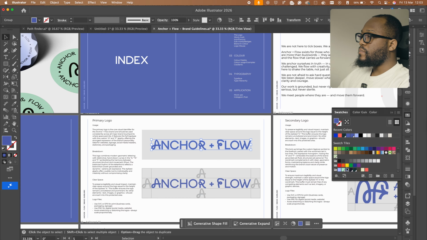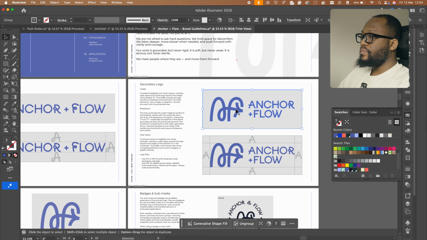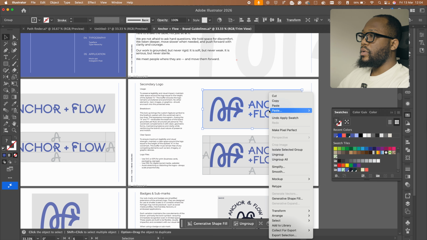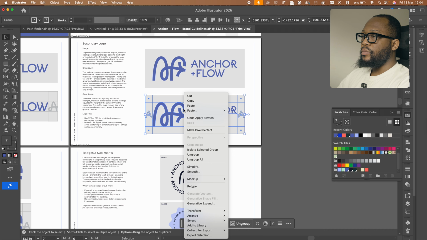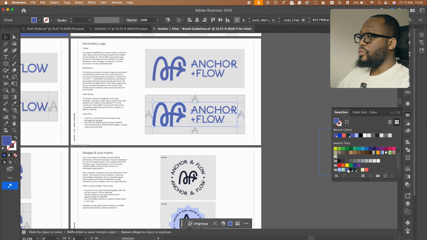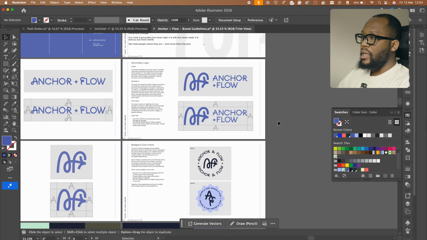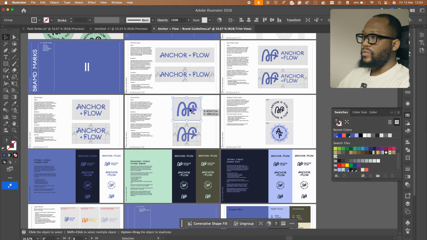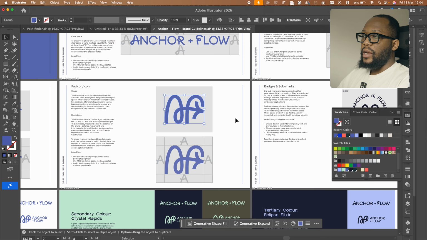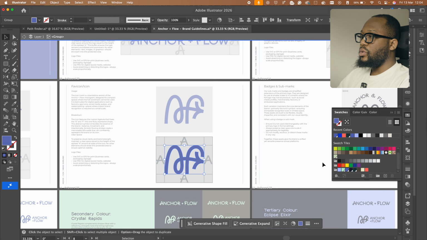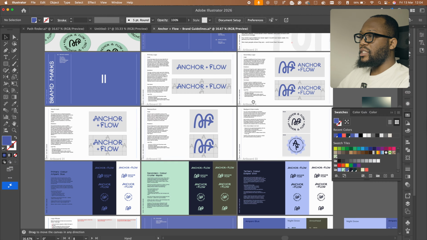So let's say we're gonna hit global, hit OK, and make sure that we now select all the colors with this one here, let's say, boom. When I'm going through, normally you do this at the start of your project. Once you create the color palette, you do this at the start of the project so that you don't have to do what I'm doing now. So now, when the client comes to you, oh, I want to change this color, you don't have to manually go in and change every single color.